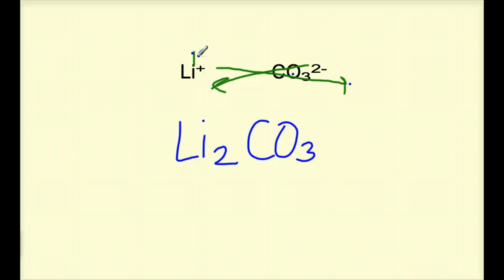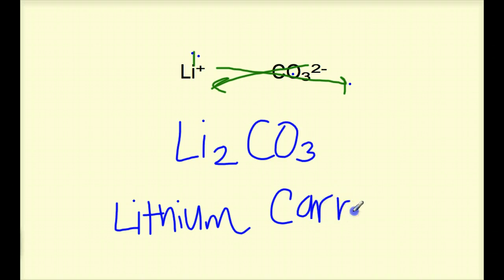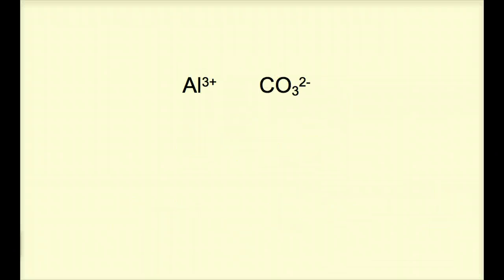If I look at my ion sheet, you'll notice I have Li+, which is called lithium. And I also have CO3 2-, which is carbonate. If you notice, there goes our ATE part. This whole molecule is lithium carbonate. So we're going to use that crisscross method a lot to stabilize these compounds. All right, let's do another one right here.